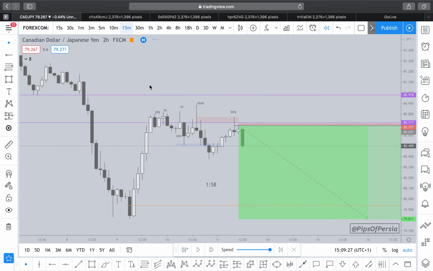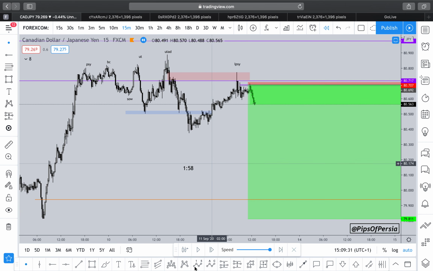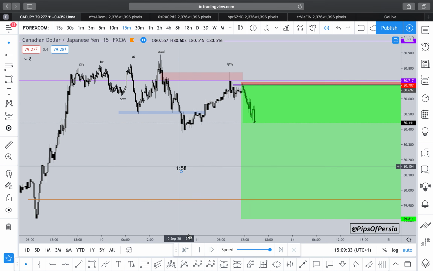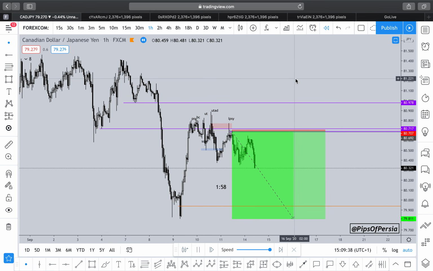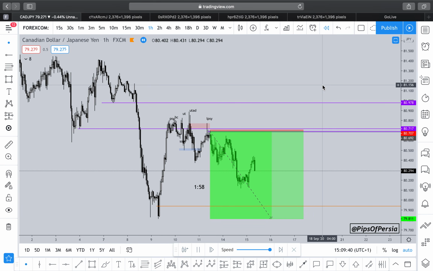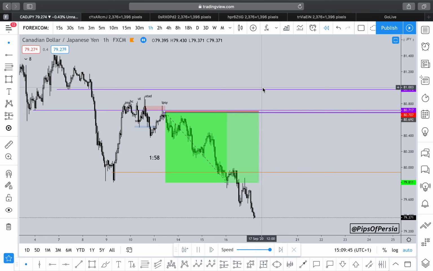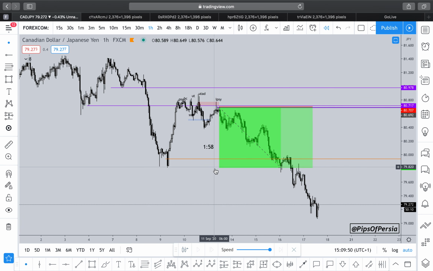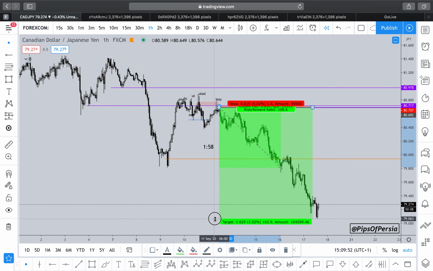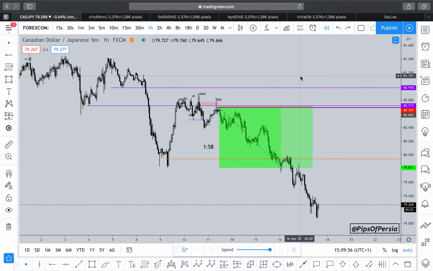Now let's zoom in again to the 15-minute time frame just to see how this generally played out. The rest of it is just being patient, letting the market do its thing. Let me go on a higher time frame actually. Letting the market do its thing, letting the market have this decline, and be patient for this market to actually visit your desired areas, hit your take profit, and even go lower, which is what we actually saw on Canadian dollar, Japanese yen. As mentioned, this would have been more than a 1:100 risk reward, not something I'm going to take credit for, and not something at this stage anyone should practically care about really.